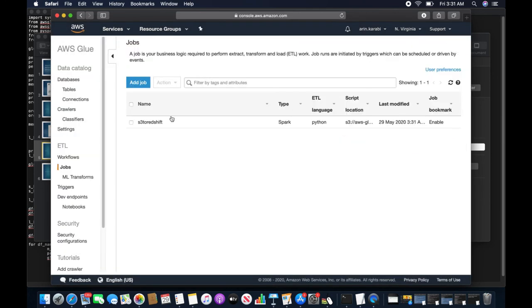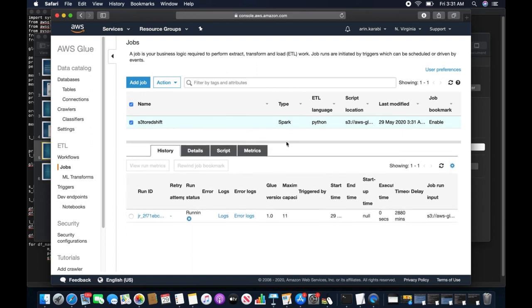So I can close this. You can see this is now running. Though I already have these 4 rows and very limited data, it takes a long time. I believe Glue is doing some internal work first. It will check some internal things and set up the load, and then it will load. Maybe the actual load will take some seconds, but the whole thing will take at least 10 to 15 minutes. So I'll pause this video and come back once it's done.